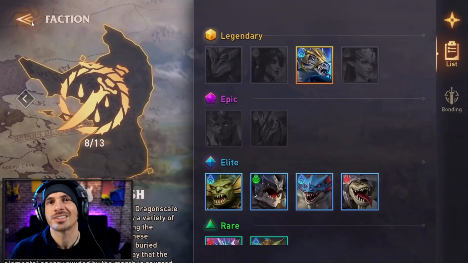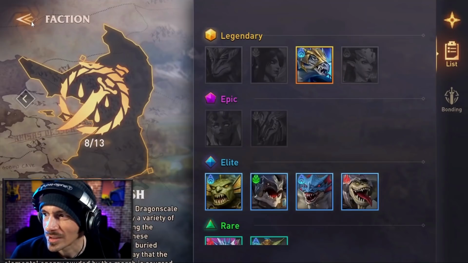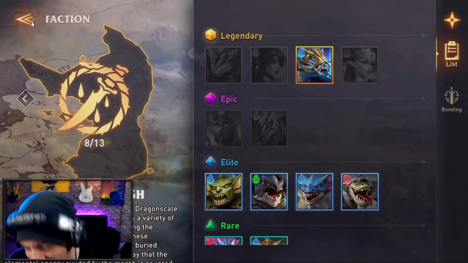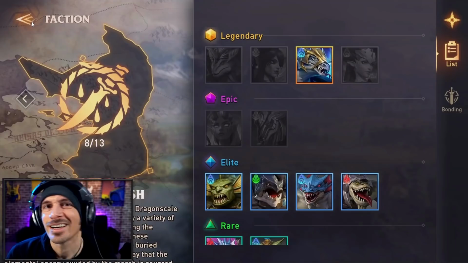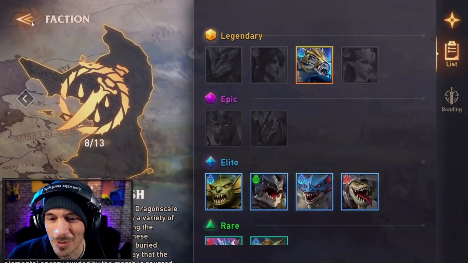So I'm kind of excited about the poison teams. I don't quite have all the units for the poison teams, but I think that's what I'll probably try to do. And maybe we'll try a free-to-play friendly one. Oh my god, is free-to-play friendly even going to be a thing in this game like 6 months from now? I'm scared. I don't know if I want to know the answer to that.